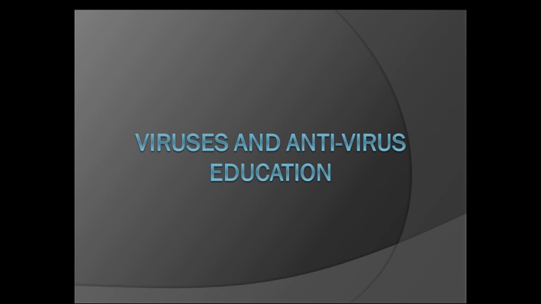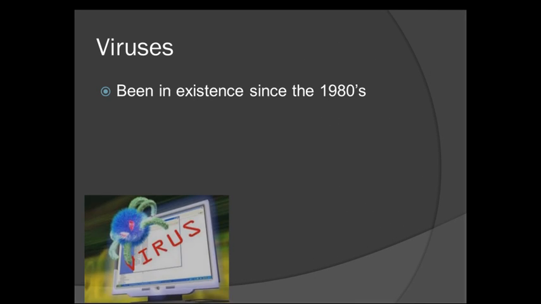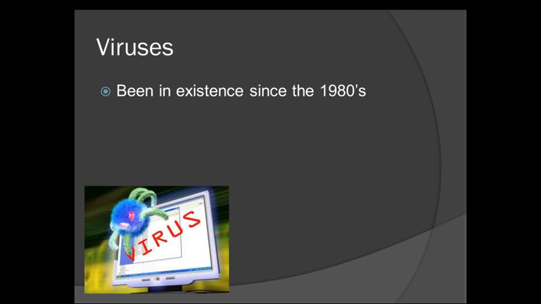On this episode of Techtorials, we will discuss computer viruses and effective methods of preventing them on your computer. Computer viruses have been around since the 1980s. They come in many forms and can be contracted in many different ways. The methods have changed over the years, but the effects are still just as dangerous as ever.